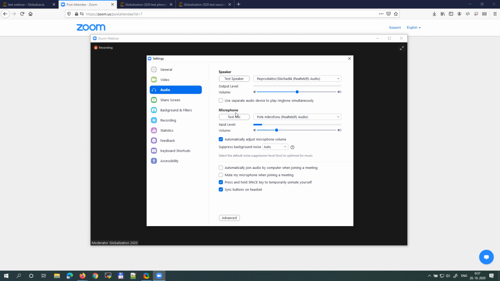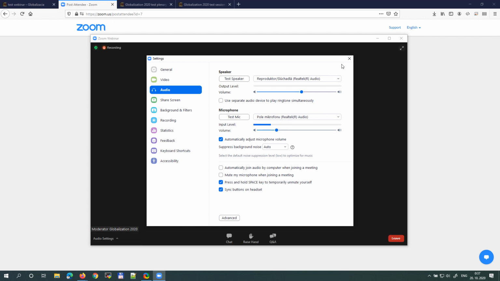The same was true for the output level of the speakers. If I'm not okay with the configuration, I can adjust the power setting with these regulators. So I can adjust the power of my speakers as well as the power of my microphone. But for me it's okay, so I will leave it on the default values.